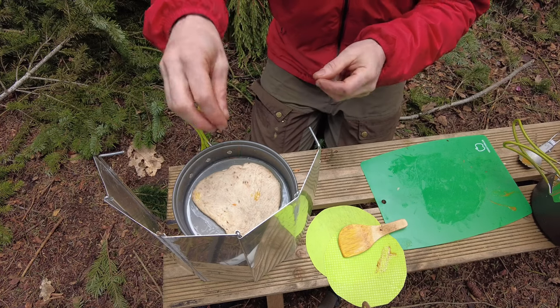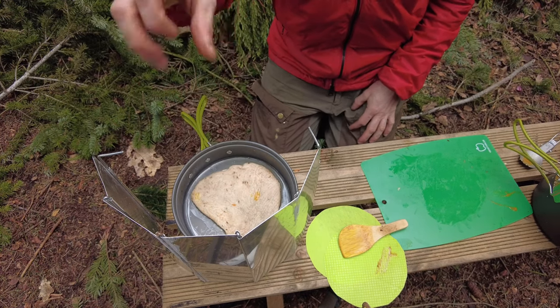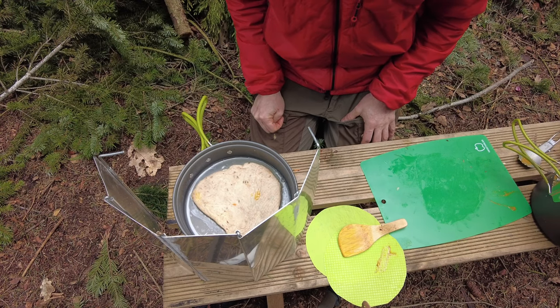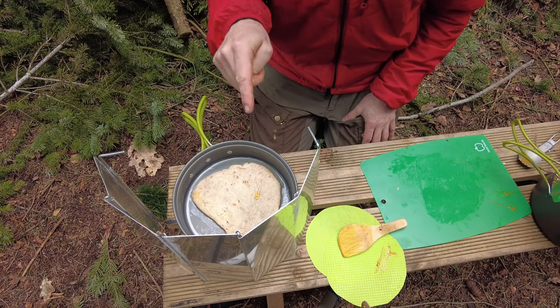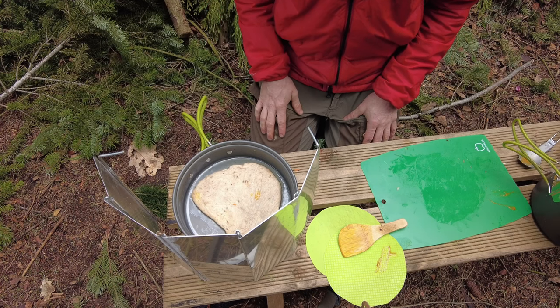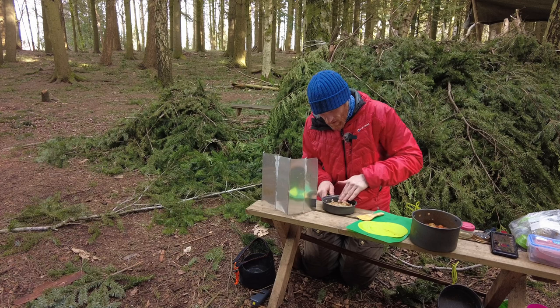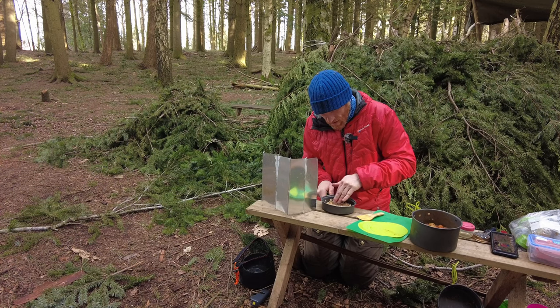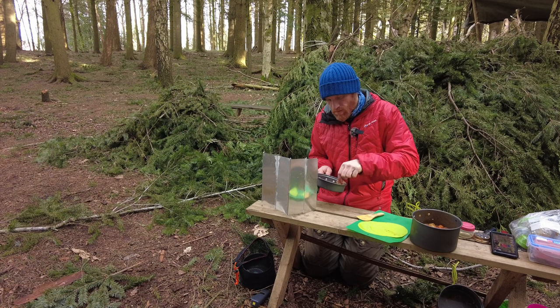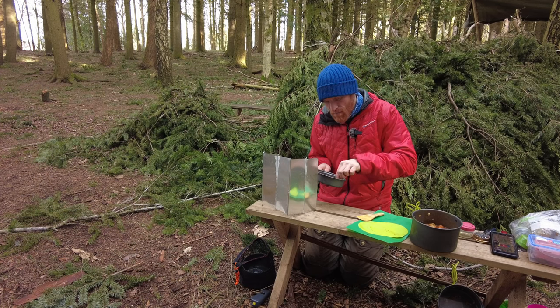Basically want to see bubbles forming on the top. I might have rolled it a bit thick, I'm not really sure. I'm not really a naan bread maker, but I thought I'd give it a go and we'll see what happens. Either way, it's going to be great in that curry. We'll just toast it away. Let's just try and make it a little bit thinner. I eat those crispy bits because they're amazing.